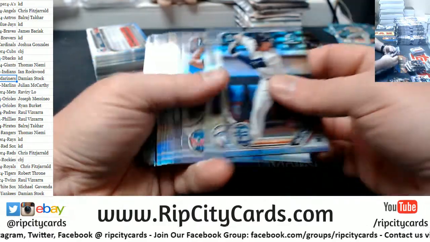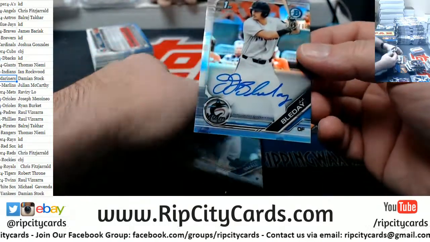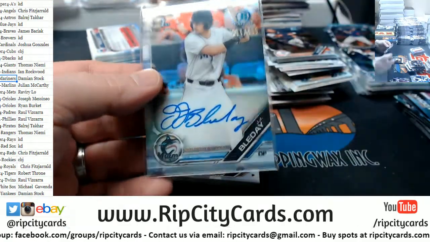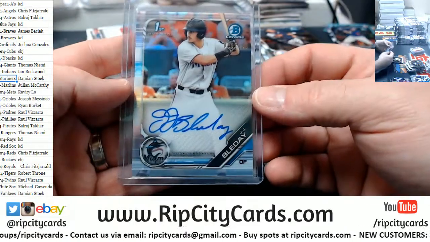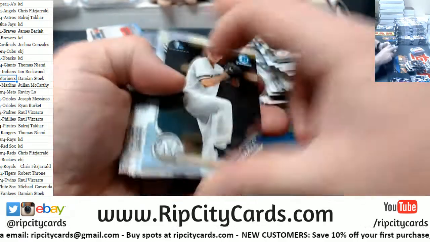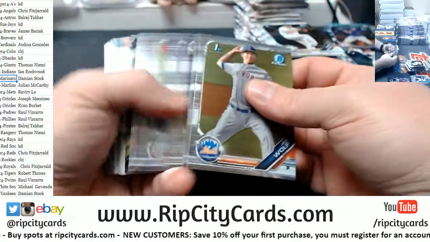Tyler Bohmed $4.99. Refractors, a purple Ornelas, and a Blade. Nice refractor autograph for the Marlins. Nice hit, Marlins. Nah, Raul, it's fine. I'll do it at the end. I will do it at the end. I'm going to do a recap anyway, so I'll just do it during the recap.